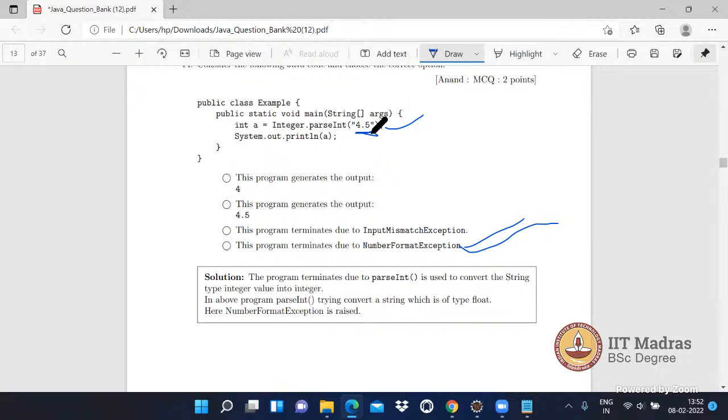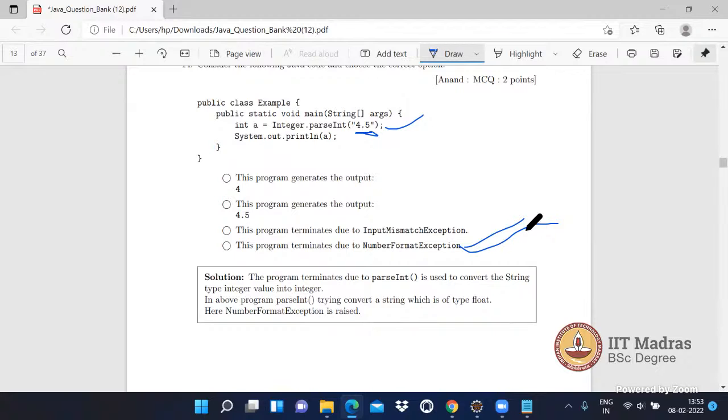So you are saying that float a equal to Float.parseFloat of 4.5 will work properly? No, it won't work, because you should mention f here. Your Float.parseFloat method expects the fractional point along with f. Otherwise it will generate a number format exception.